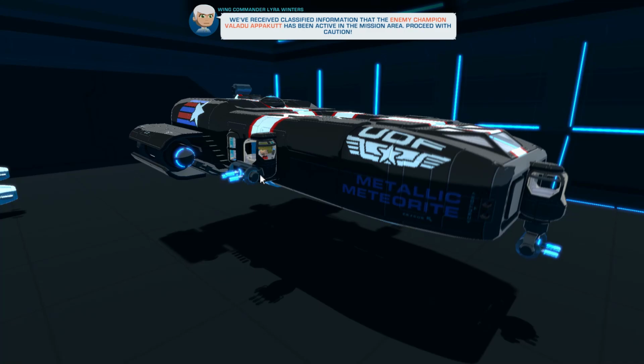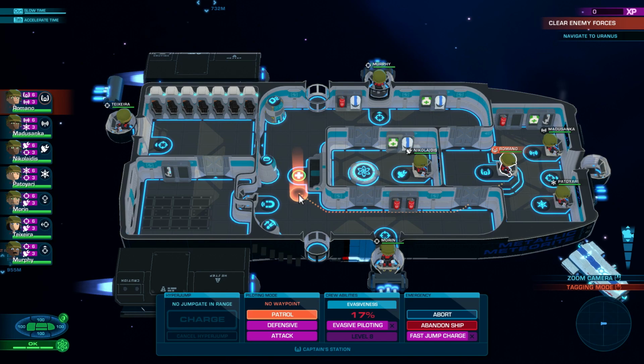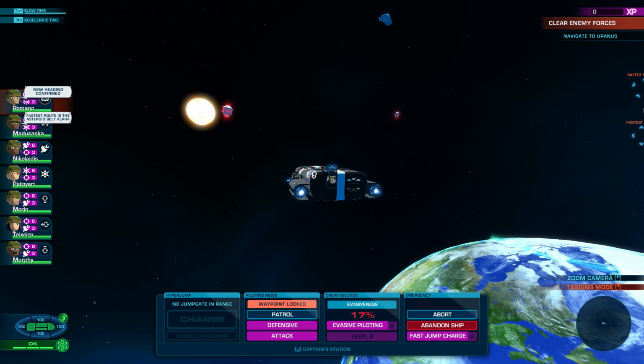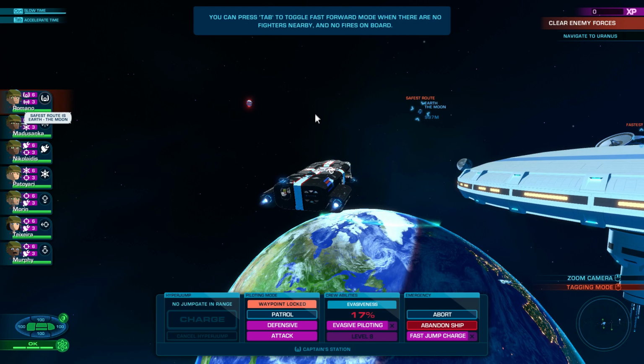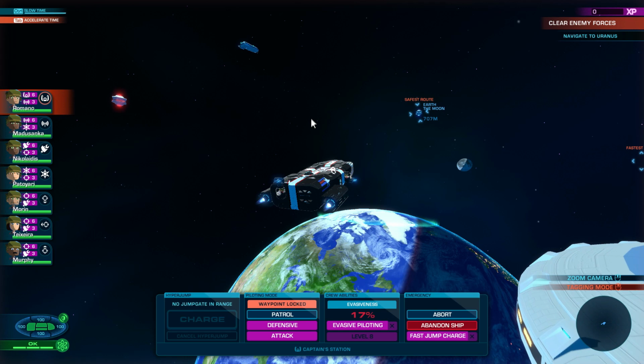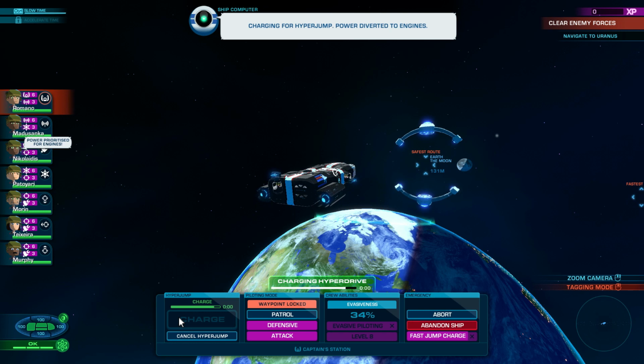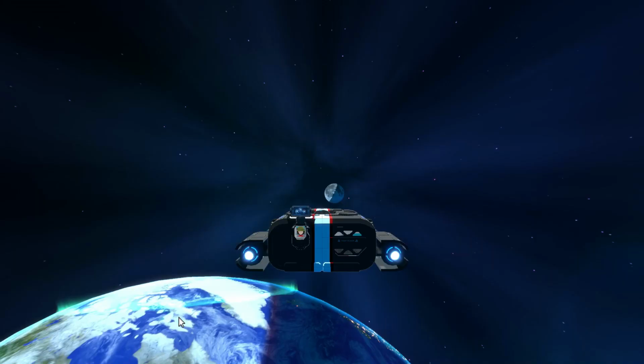The enemy champion, Valdu. Of course there's going to be an enemy champion. Alright, well, we've handled them before. Well, not this one, but we handled the last one. So, we've got our guns, we've got our armor plating, we've got our shields. We'll see what happens. We've got our squad to come in. We can always, you know, bring those guys in. We'll see what happens here.